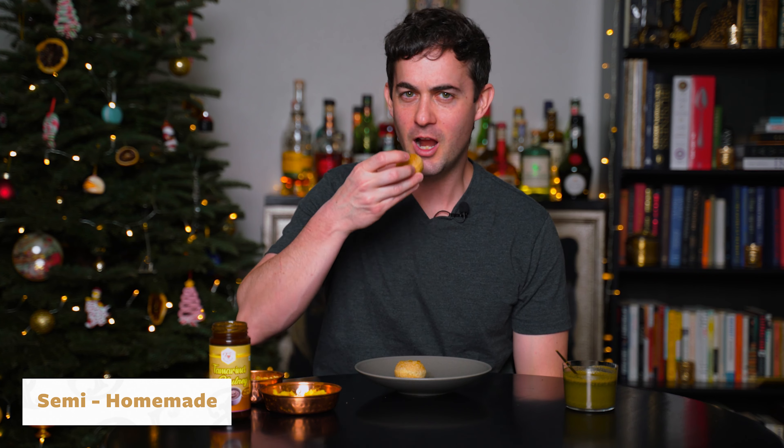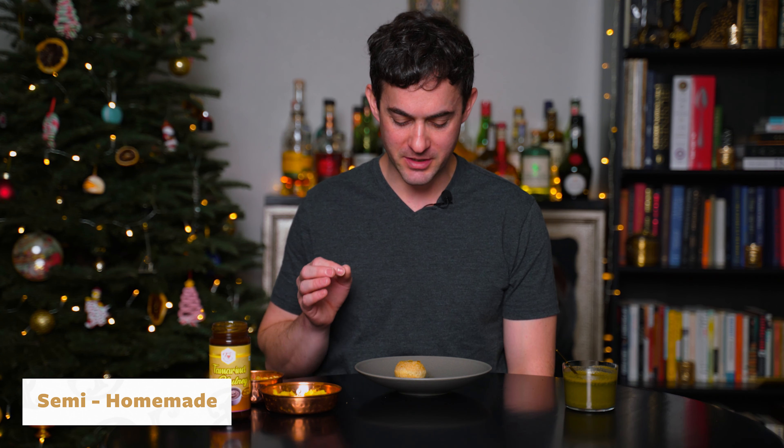A little messy but way better than the last one. The chutney has some real kick to it — it's tangy, which is what we want. The spices in here are perfect and so it's perfectly seasoned, not under-seasoned like the last one. There's a huge crunch while I eat it which is incredible. So I'm going to rate this 8 out of 10. Like Roshni said, much more of a punch — you can taste the different spices. Also 8 out of 10. I'll go a little higher: 8.3.